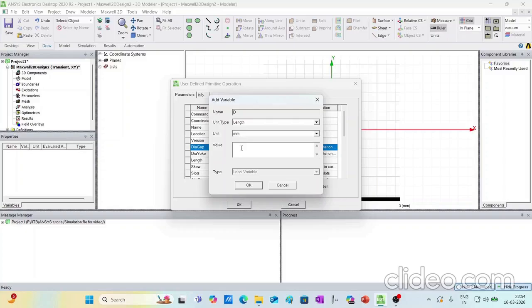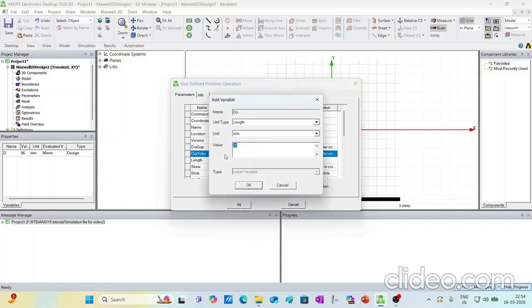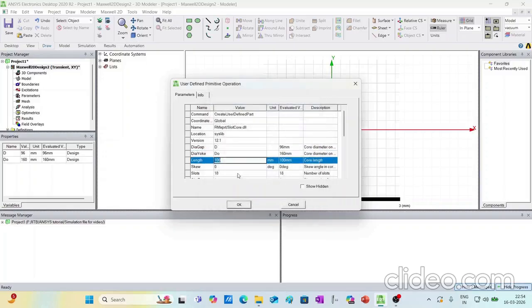We'll specify what our diameter would be. I am specifying it here as 96 as the bore diameter. DiaYoke in this case is the stator outer diameter. Our variable is DO. Enter. 160 I am inserting here.